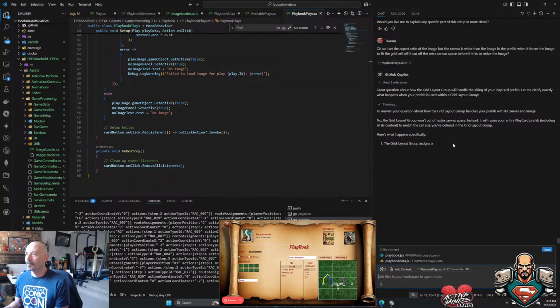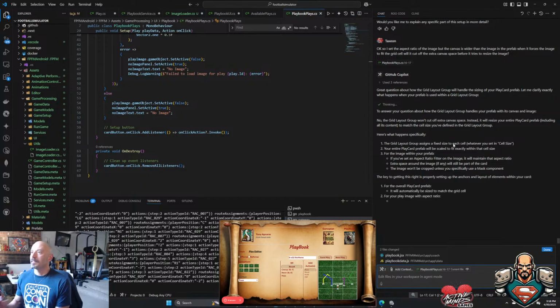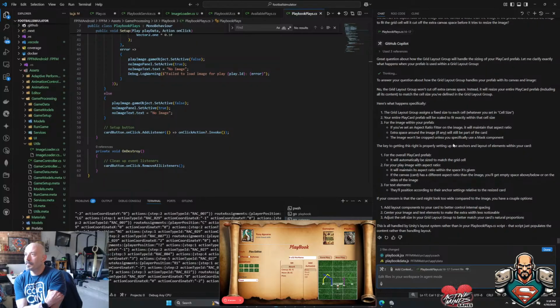No, the grid layout won't cut off the canvas base. Instead, it will resize your entire play card prefab, including all its content, to match the cell size you're defined in the grid layout group. Here's what happens specific. The grid layout group assigns a fixed size to each cell for the image within your prefab. If you set an aspect ratio filter on the image, it will maintain that aspect ratio. Extra space around the image will still be part of the card.